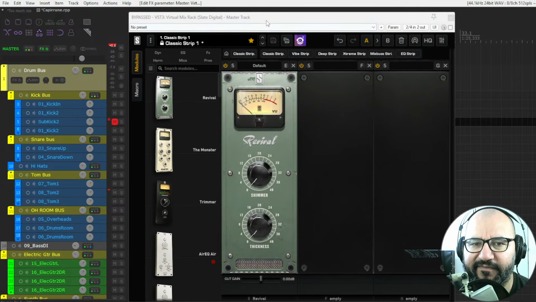This is one of my favorites. This plugin, the Revival, has been free as well for some years, and it's a sonic enhancer. It's like an exciter for highs and lows. It could also be a saturator for highs and lows, but whatever it is, it enhances the sound.